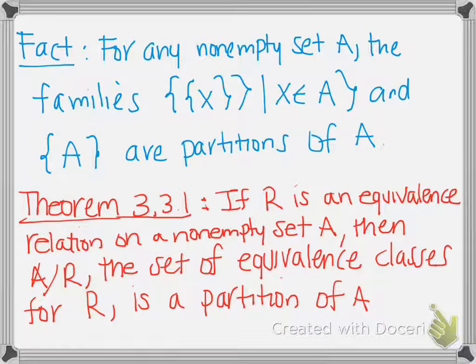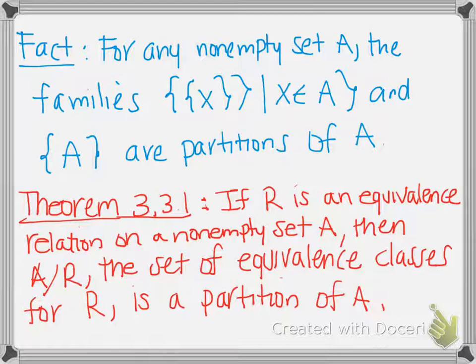Now this nice fact and theorem. So again, you can pause the video and then press play to play it again as I go over this fact and theorem. And I'm going to go over rather quickly because I'm not going to prove this theorem. I want you to look in the book and see how they prove it.